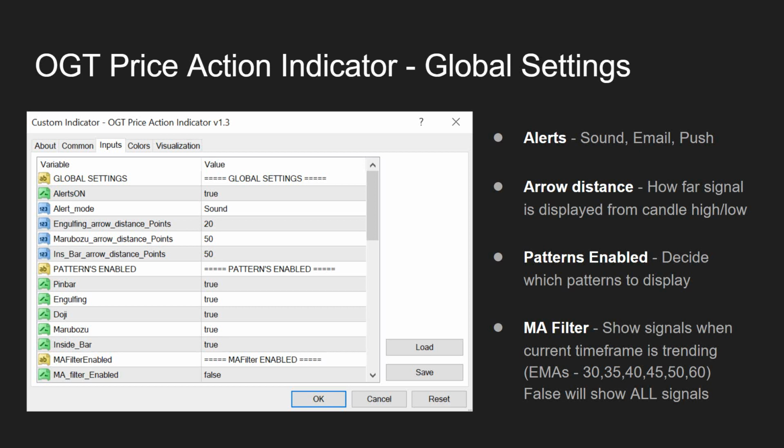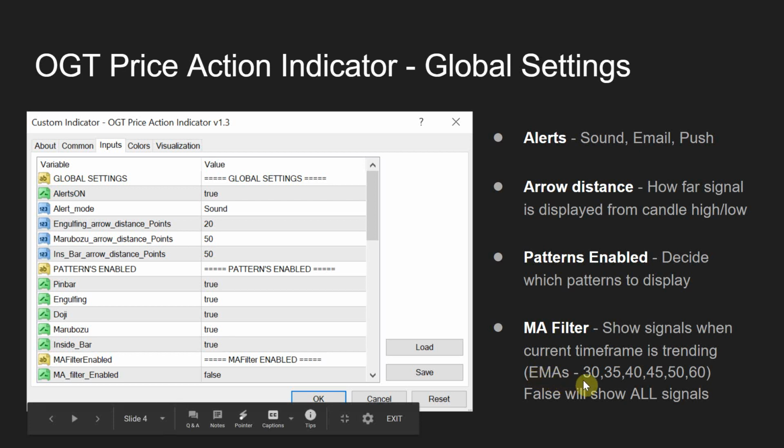And then the last one is the MA filter enabled. As part of version 1.3, I had a lot of requests, and even for myself, is to really only show signals with the trend of the time frame that you are actually trading. So what is built inside here is 5 moving averages, and those moving averages are shown on the screen. I forgot, I'm not even looking at the screen.